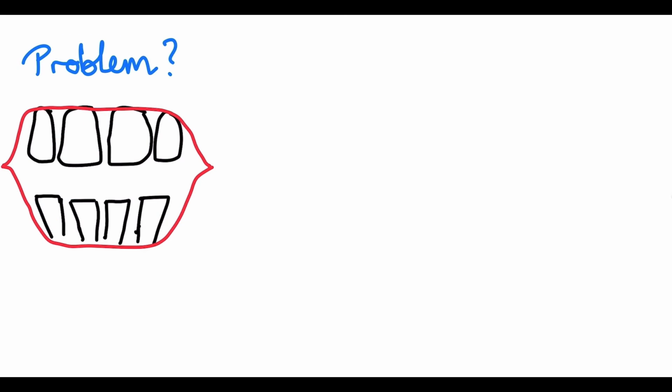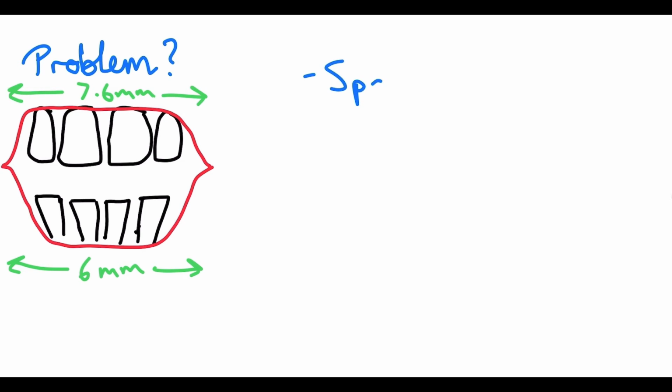Consider this. The combined width of the adult incisors is 7.6 mm greater in the upper arch and 6 mm greater in the lower arch than the primary or baby incisors in each jaw. How do the adult teeth fit into the smaller space left behind by these baby teeth? There are a few answers to this. Firstly, the spacing between the baby teeth means that although the baby teeth are smaller, they don't have to strictly occupy a space equivalent to their width.